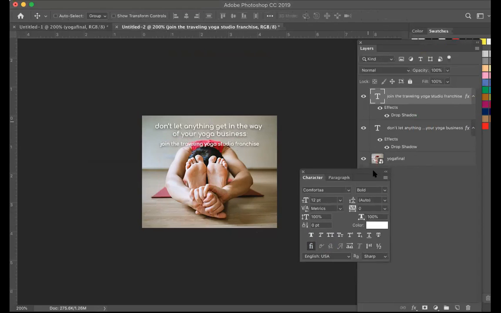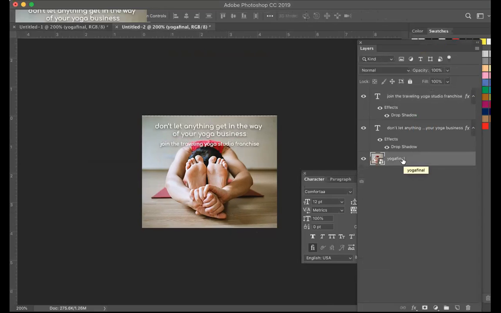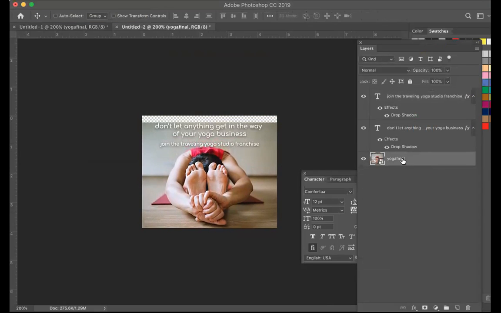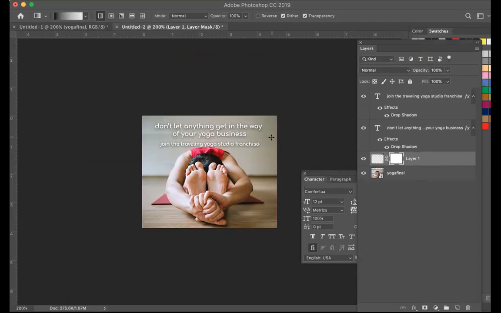Okay, and then let me see if I have... okay, I'm going to pull her down just a little bit. And then I'm going to copy and paste this top part up here and put a mask on it, so I have more of the background up here.